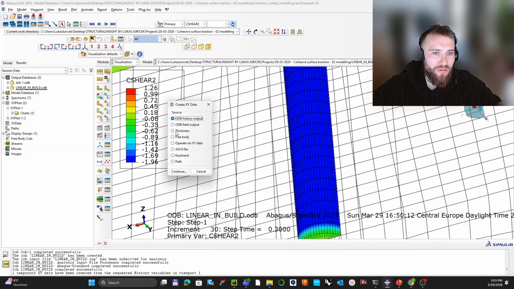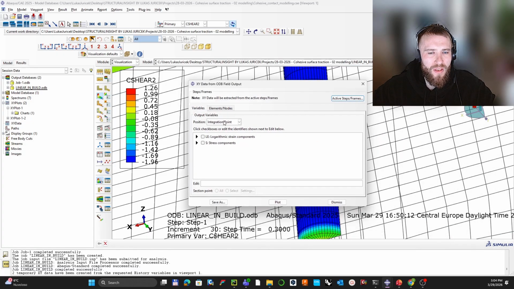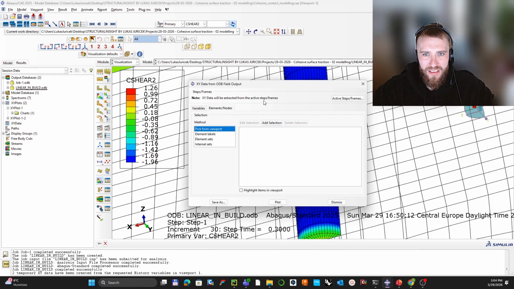Once I go to the field output, it will be in the part of element nodal. It's the frictional shear stress. I will just select it.